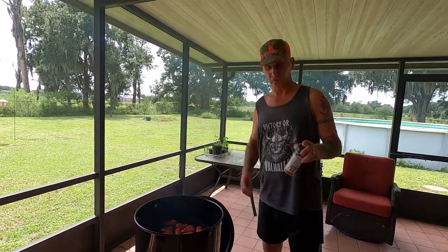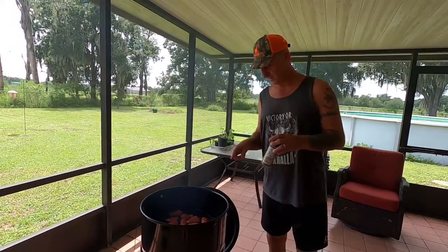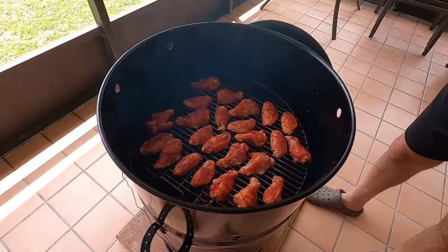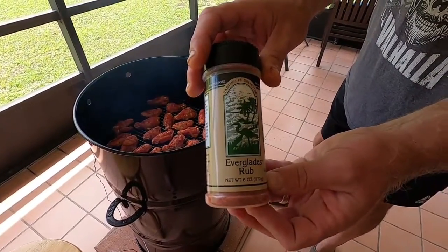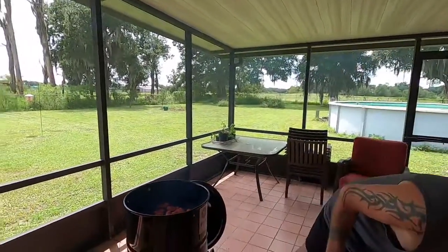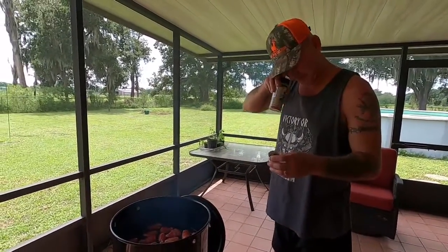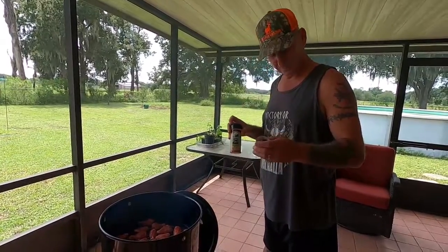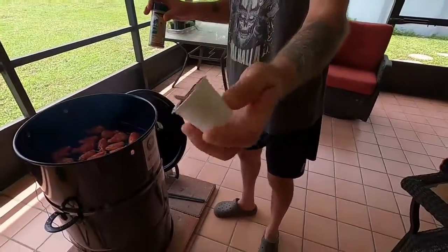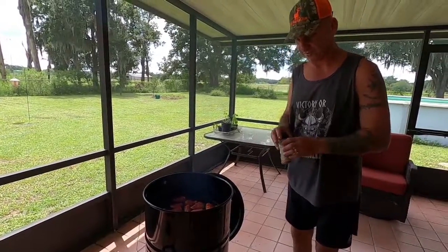It's 2 o'clock in the afternoon on Sunday, August 29th, and we just put our wings on the pit barrel cooker. We put some Everglades all-purpose paprika rub on them earlier in the day, and we also wanted to add in some coffee beans, but we didn't have any, and that smoke is getting right in my eyes. We didn't have any coffee grounds in the house, so we broke open a Keurig pod and dumped that on there. So we wanted to have a little bit of a Keurig flavor.